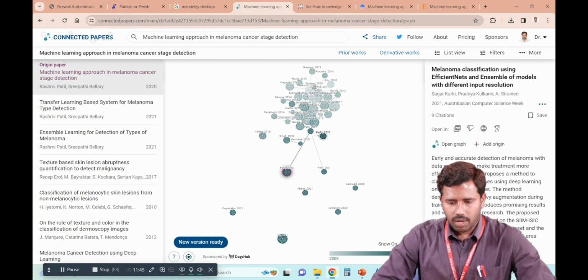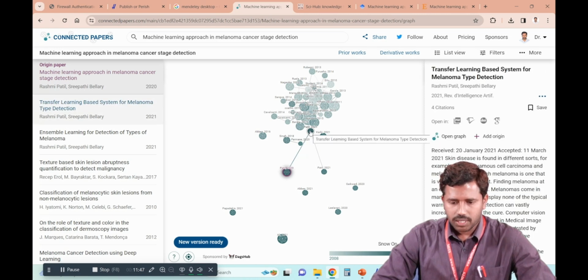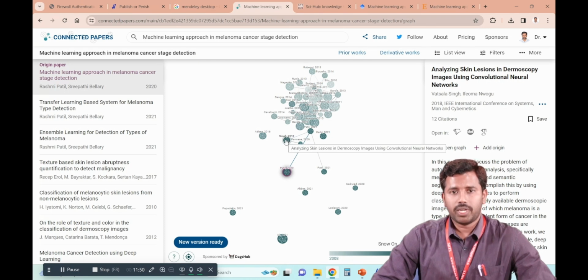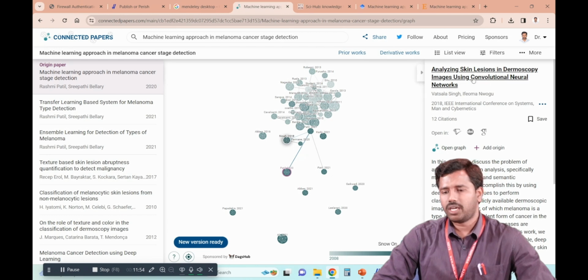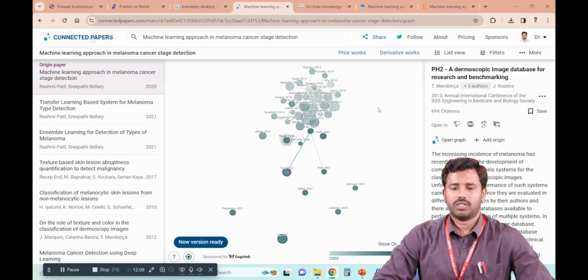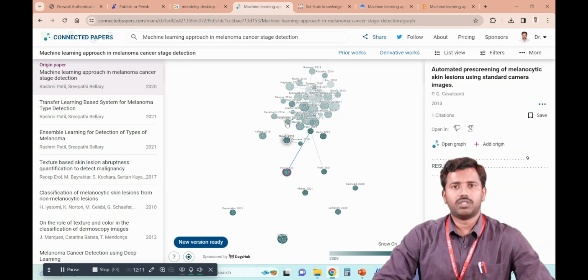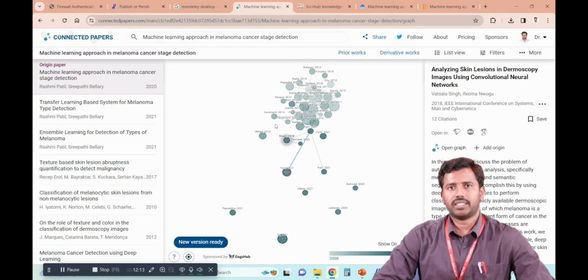Here I'm clicking on a person called Singh, who published his paper in 2018. Once I click on this node, automatically it shows the details of this paper: the title, what the publication is, whether it is a conference or not, who the authors are, and if you want, you can open this paper through Semantic Scholar for citation purposes. So this is the website used for finding the connections between reference papers and the current paper title.